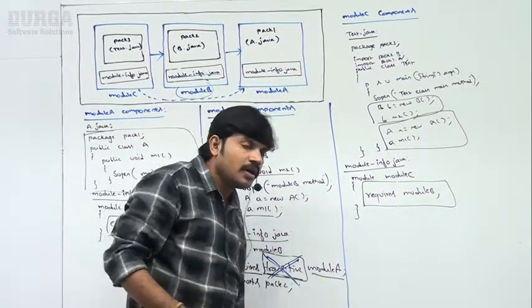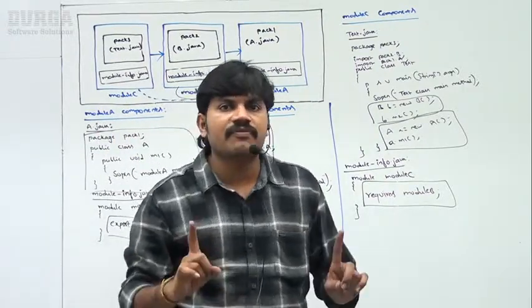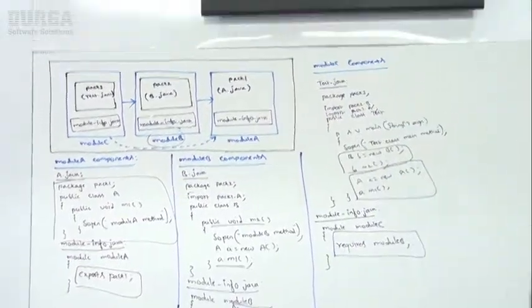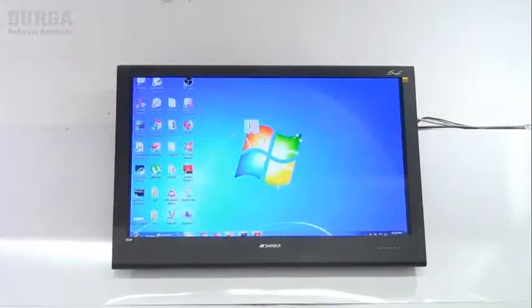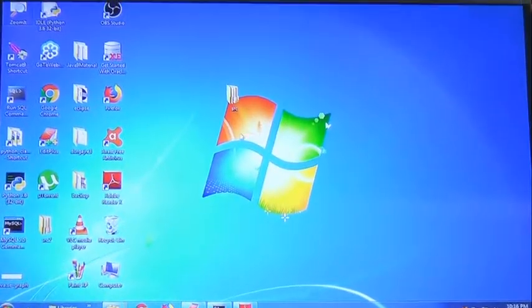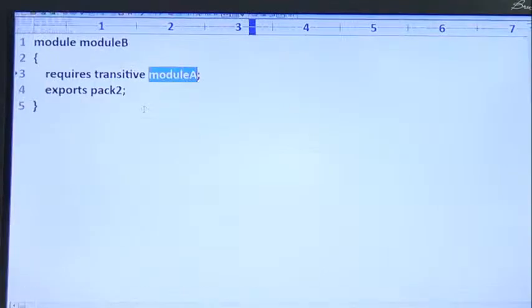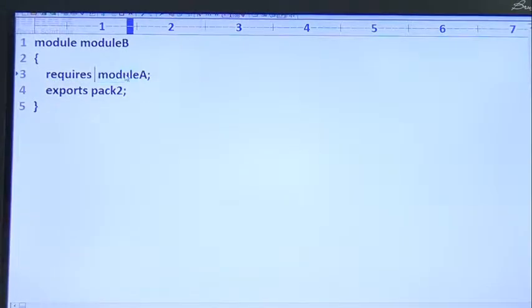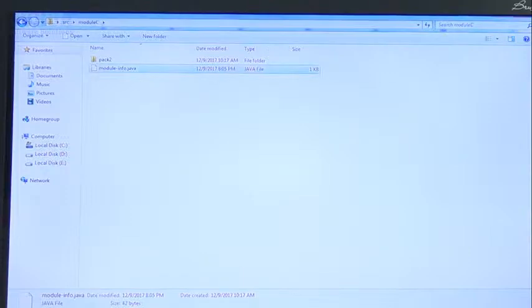Sir, now if I compile, the compiler will give an error. Have a look once, sir. What I have to do? Just observe that. Let me remove this out folder. Next, inside src, inside module B, module-info.java. Inside it, let me remove transitive. Remove transitive. So module B requires module A only for itself. If any other module asks, module B won't provide module A. Remember that.